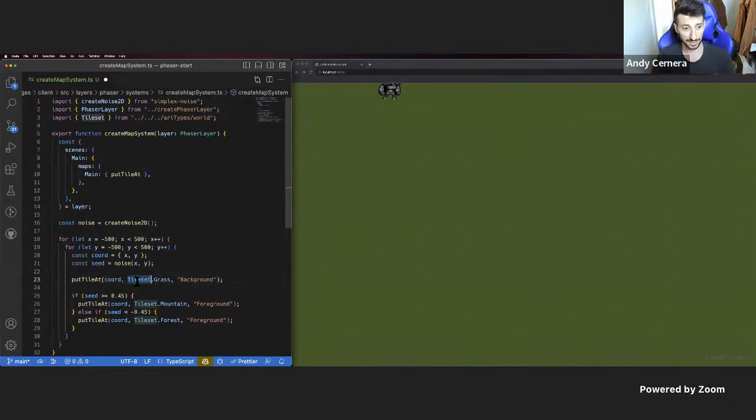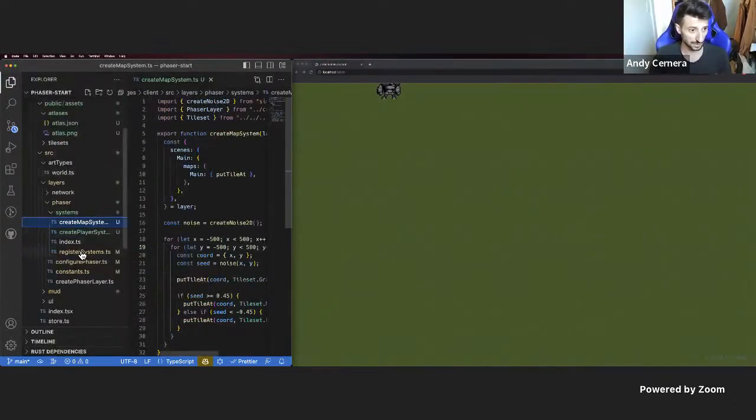And this tile set here, this is auto-generated by that art package I was talking about. If you want to see how that's generated, you can go into the art package, check out the README. It goes into how to generate the tile set in Tiled. But for us, it's just a simple tile set of 3 different textures: grass, mountain, and forest. And it's just going to go through an arbitrary number of tiles and add tiles to them.